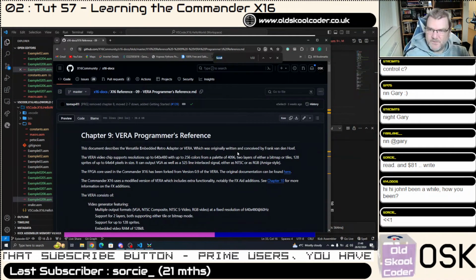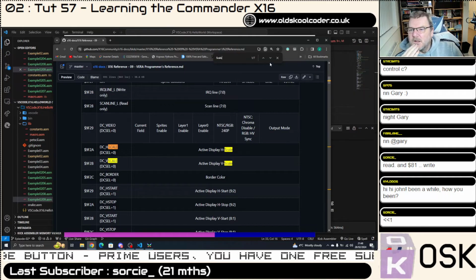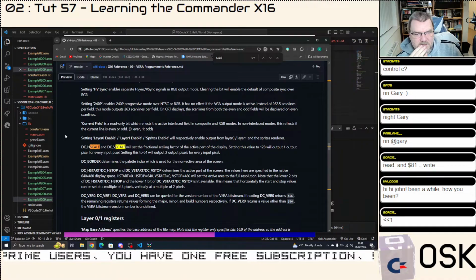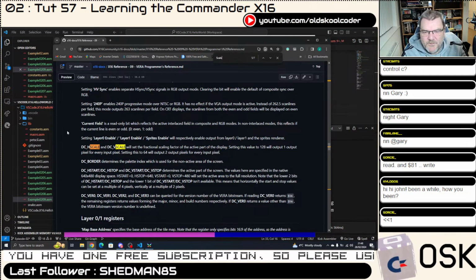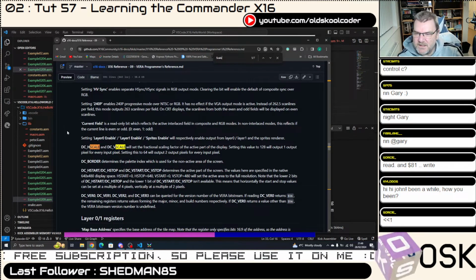Let me do a find scale. 1, 2, 3, 4. Oh, here we go. DC H scale and DC V scale will set the fractional scaling factor of the active part of the screen.